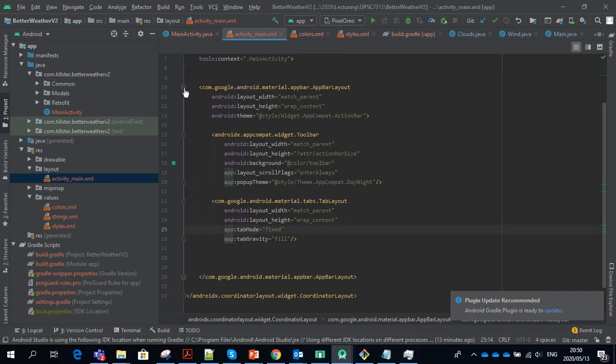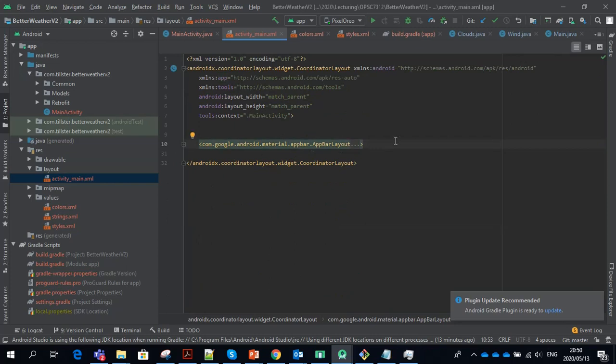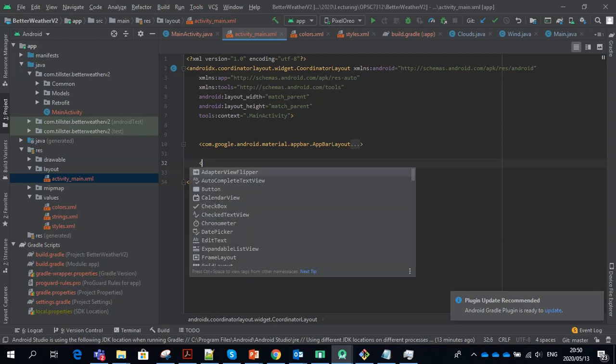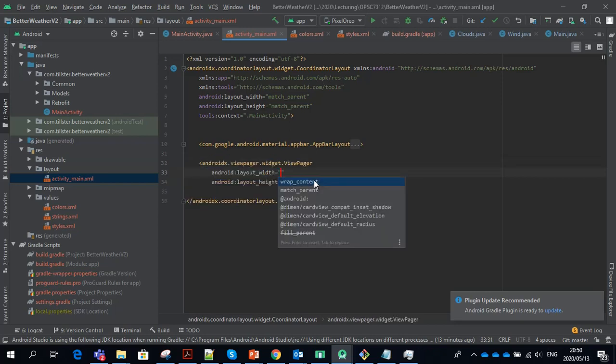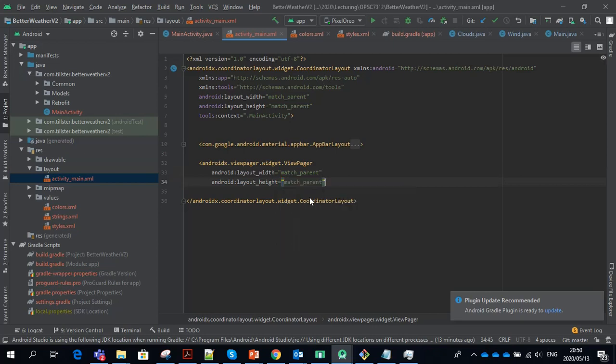And as you can see, this all should live in the app bar layout. Okay. So we also want a view pager, and you all have watched the previous video, so you know what a view pager is. But if you have not, go and watch it, and I'll talk to you as I go. So we'd like to add a view pager, and we're going to set the width and height to match parent because we want it to fill the rest of our screen. We're not going to add anything in it, so we're just going to close the line like this.